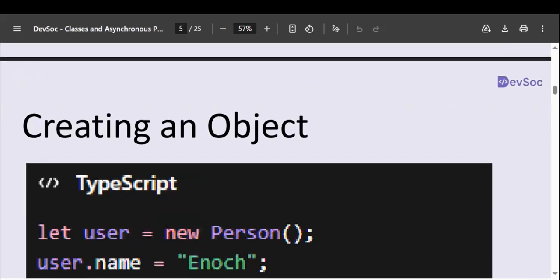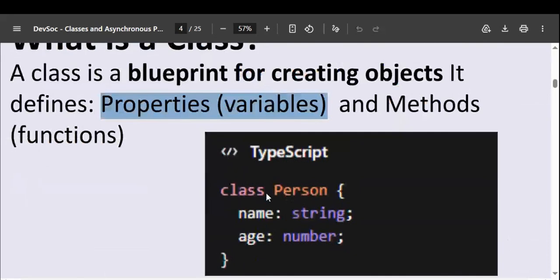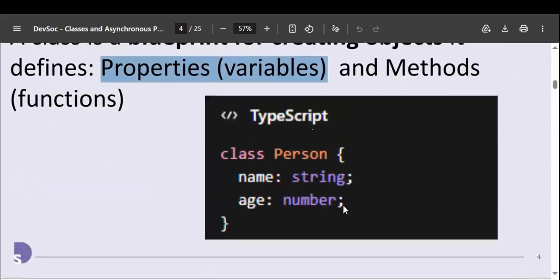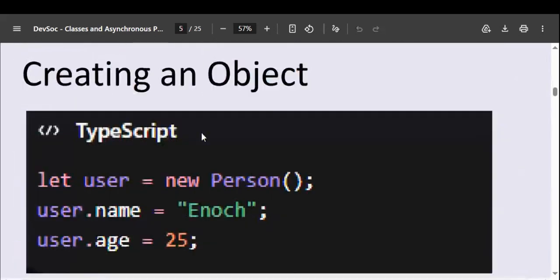Before then, this is how we create a class. We use the class keyword, it is a keyword, right? Then you specify the name of that class. Note that for every class, the first letter must be capitalized. Please note that's how you differentiate a class from an object. You must capitalize the first letter of every class name. Then open the braces, and this is where you define your properties, and you can also define a method. Creating an object is actually instantiating from a class.